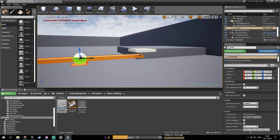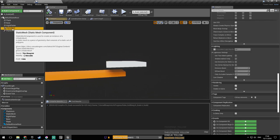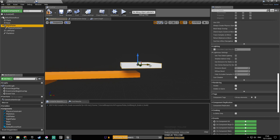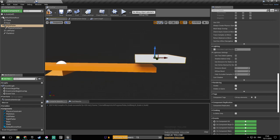Okay, now we have to attach the platters to the plank. Let's first attach this one. Right platter, and this should be left platter. Right. Okay, so for the right platter we'll add a physics constraint, and because we want this to stay horizontal always, we have to use two physics constraints. It won't suffice to use only one, because one will be used to fix its position to the plank right here, and then the second will be used to fix its rotation in relation to the base.